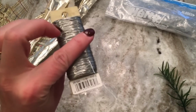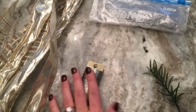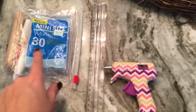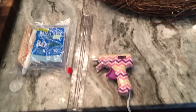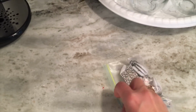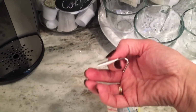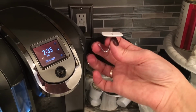I'm also using some of this crafter's wire or floral wire, which you will definitely need. Then over here I have just a hot glue gun and glue sticks. And then I just brought a little ruler out just in case I needed it. So those are basically the items that you're going to need. You're also going to want to grab some of the command hooks. So I use the little plastic command hooks, or you can use the metal ones. The metal ones actually work really good for hanging things off the ceiling, because that way you can mount it upright and it makes a nice little hook.